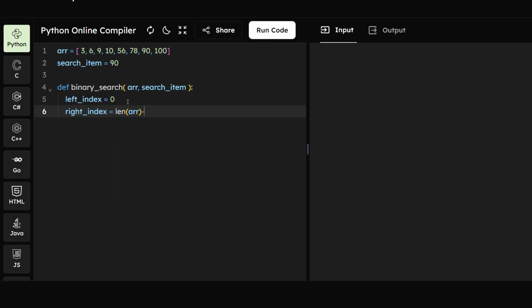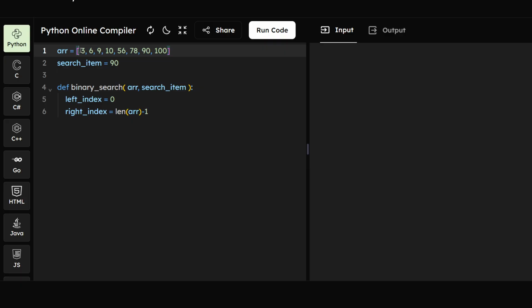This is one way to find it. If you're not sure what I just did, len of r gives me how many elements are there: 1, 2, 3, 4, 5, 6, 7, 8. Eight elements. But what is the index number here? Remember, Python counts 0 as the index number.